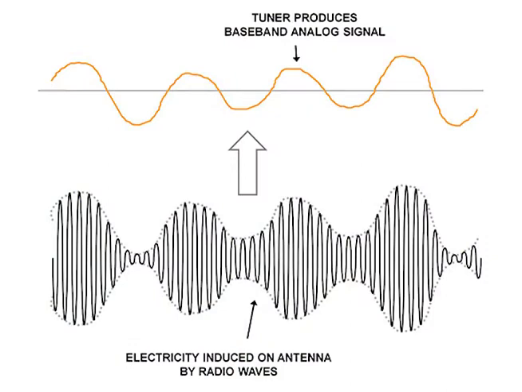The energy of the radio waves that are absorbed by the metal of the antenna induces electrons to move in the metal, causing a continuously varying electrical voltage on wires attached to the antenna. This voltage is again an analog of the light intensity detected by the scanning camera. The antenna's wires are connected to a tuner in the television set. The tuner converts the voltage varying at the radio channel frequencies to voltage varying at normal or baseband frequencies.